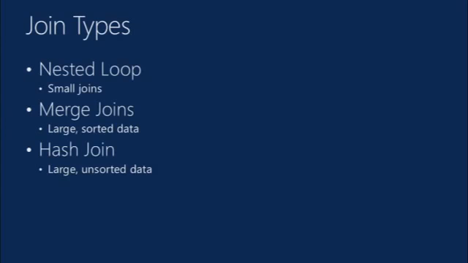But then you have, unfortunately, the most common scenario, which is the hash join. The problem with the hash join is that it's going to be large, unsorted data. I've got my orders sorted by order ID, and my customers sorted by customer ID, and now we're going to try and join them together. If you stop and think about how I would try to join that together manually, that's going to take me a little while. SQL's no different. It does it faster than we would, but still, that's really going to slow things down inside of SQL, and it's one of those things we want to keep an eye out for.